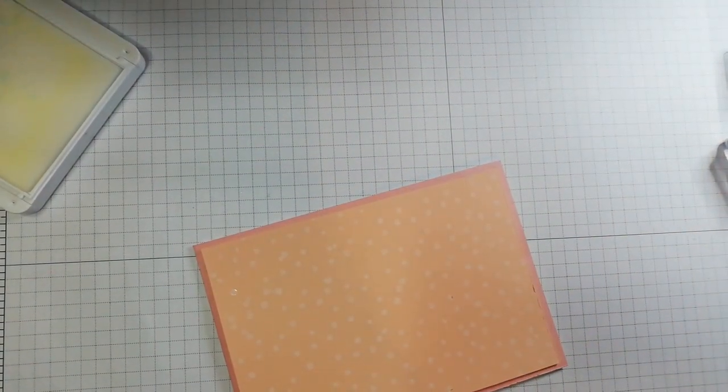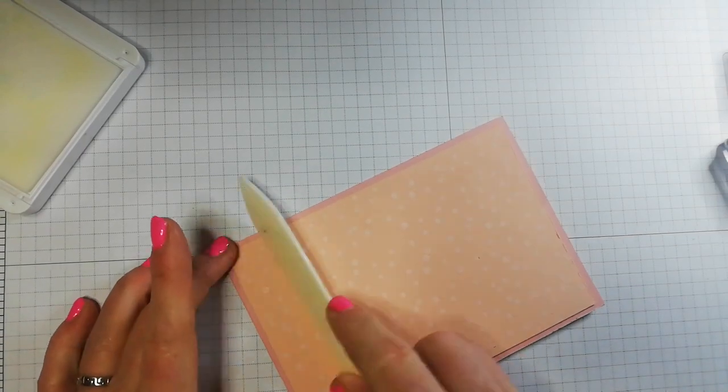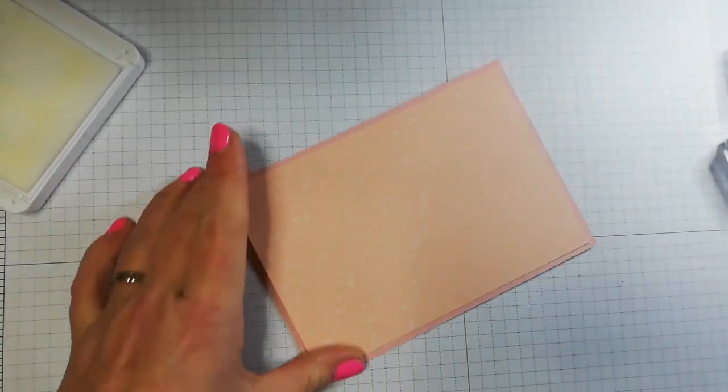You don't need to do this with other inks, it's just this because it's pigment rather than water-based. Right, so, well, that was a nice little heated breeze there. Right, so what do I need now? I need my bone folder. There we go, burnished that.